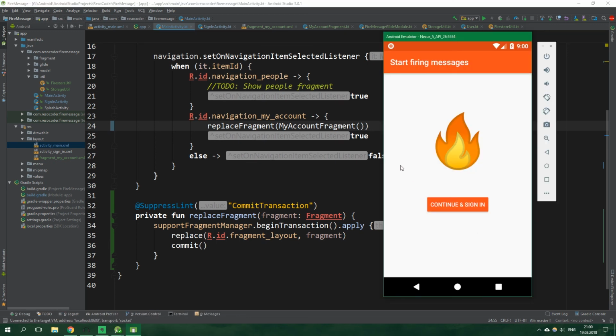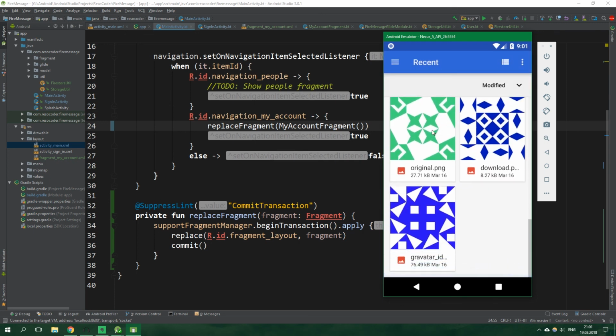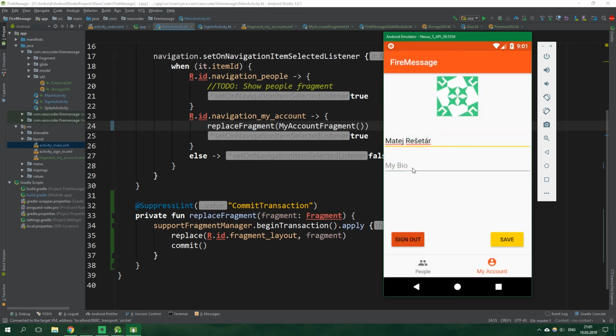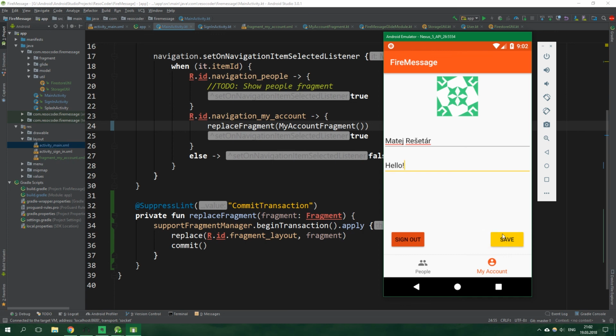And here we go. When we sign in, when we get to MainActivity, we are on the people tab, which has nothing inside it. But when we click on my account, you can see that it already loaded my name from the Firestore because we have set it from Firebase Auth. We can also set my image to, for example, this green one. And then also set my bio to hello, and then click on save, and it's saved inside the Firestore and Cloud Storage.